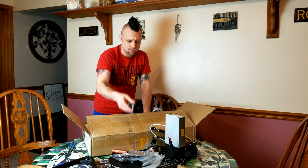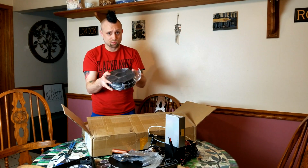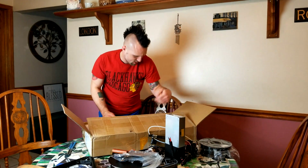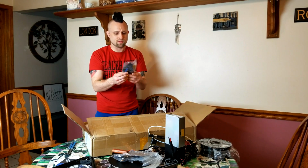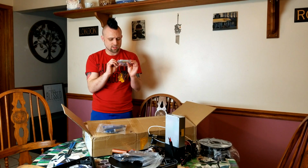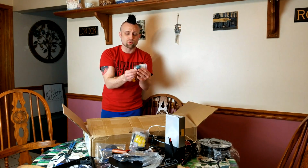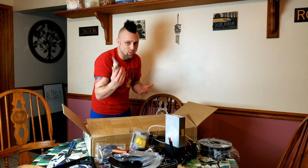Extruder motor. A full spool of filament. So Anycubic is also one of the only companies that always gives you a full spool of filament. Okay, then we got some grease, a pair of cutters, the belts. And here we have the SD card. It's actually a really nice USB card reader, and end stops, and a bunch of screws and stuff. And here, this is really cool. It's a magnetic auto level probe, and this is just really cool. We'll get more into that when I put it together.